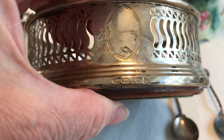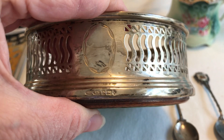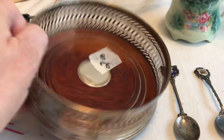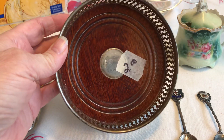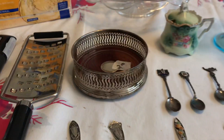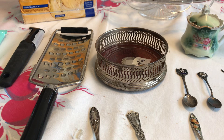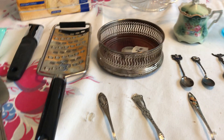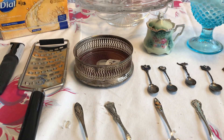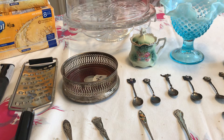But then I saw this and I picked it up. Wait a minute — the mark is 925, there's an anchor for Birmingham, the Lion Passant which says it's sterling, and a date mark, and it also has it right here in the middle. So for two dollars I got this sterling silver wine coaster. This is actually the second one I've found that is sterling — I found one in a pantry in a Ziploc bag at an estate sale several years ago, also for just a couple of dollars. So that's my second bottle coaster!